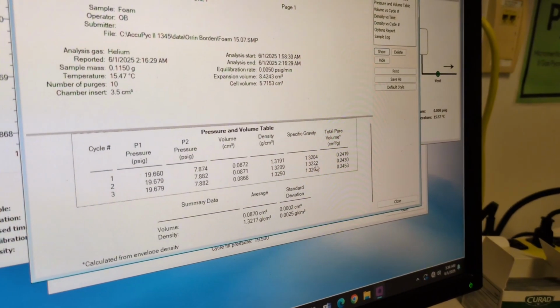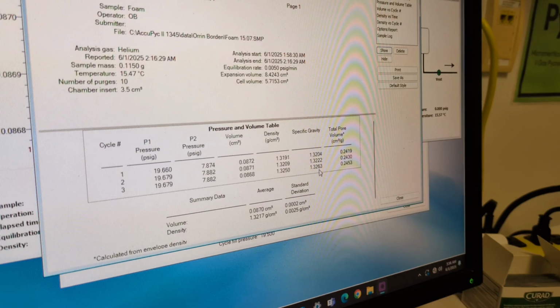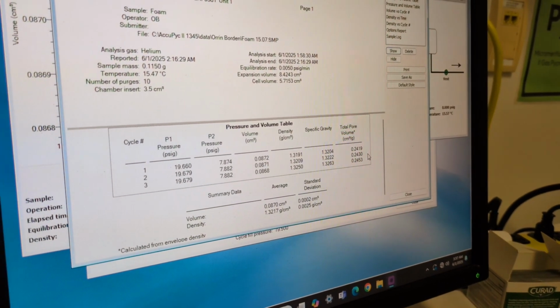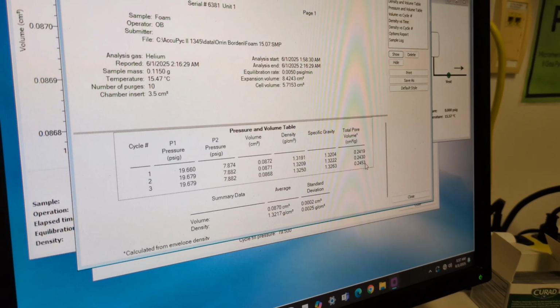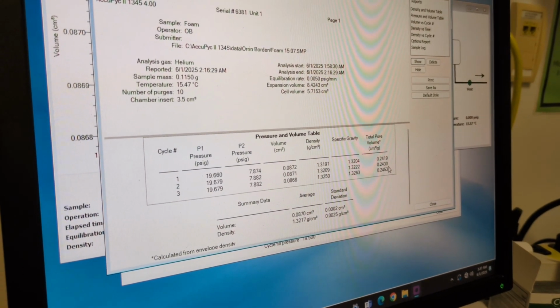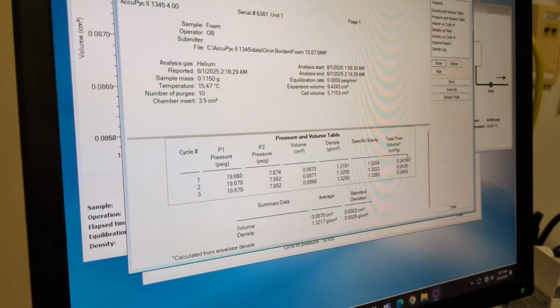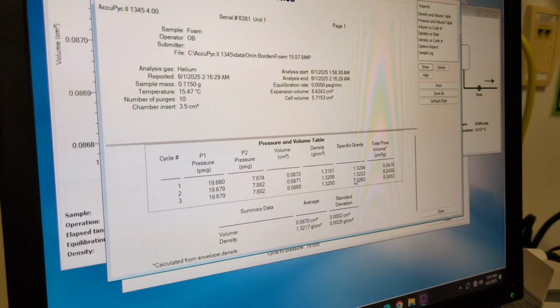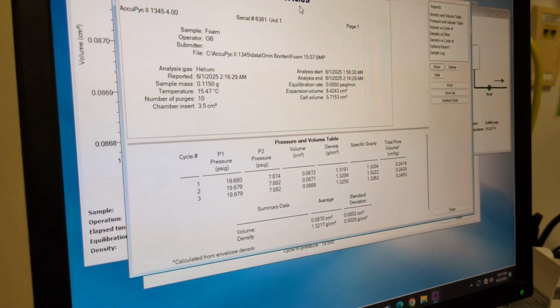So you can see we also have specific gravity here, which is pretty much just density, but slightly differently presented, and total pore volume at the very bottom here, which you can see is many times the volume of the actual sample.